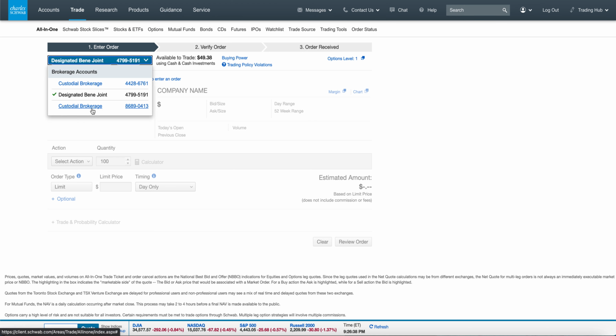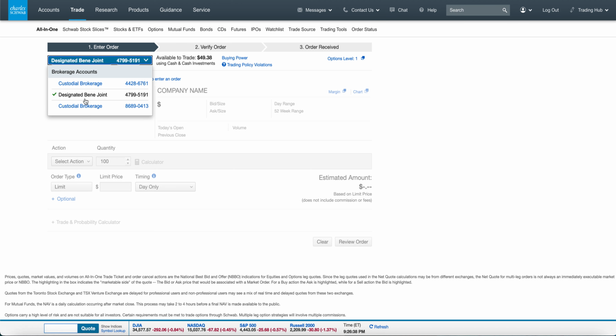It's possible for you to have multiple accounts that you can trade in. I actually have three. So I have the custodial brokerages. That essentially means those are two different stock accounts that I have with my kids that are in their names, where I buy stocks for them. I may do a video on that at some point, but it's essentially a way you can buy stocks in your kids' names. And if you choose to convert it to a 529 plan before they turn 18 for college, you can. Or if they get full scholarships, you can leave it as stock for them to use for something else. So I'm a big proponent of that.